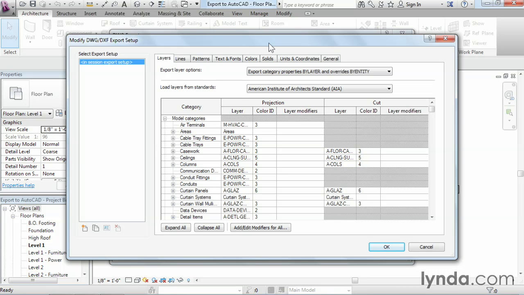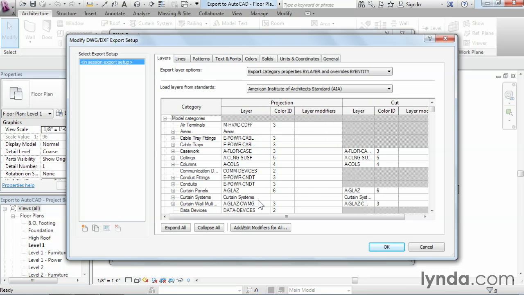What this dialog is going to allow us to do is map the objects in Revit to the closest available corresponding object in AutoCAD. Now, AutoCAD doesn't have walls or roofs or stairs. AutoCAD has lines, arcs, and circles. So those lines, arcs, and circles are organized onto layers. This first tab is probably the most important because what you'll see here is every category in our Revit project is listed here. And then in a layer column here, let me just widen this up a little bit, you'll see a suggested layer name.